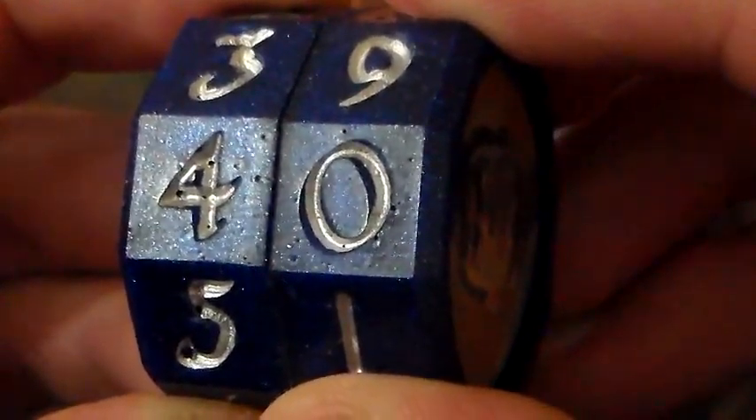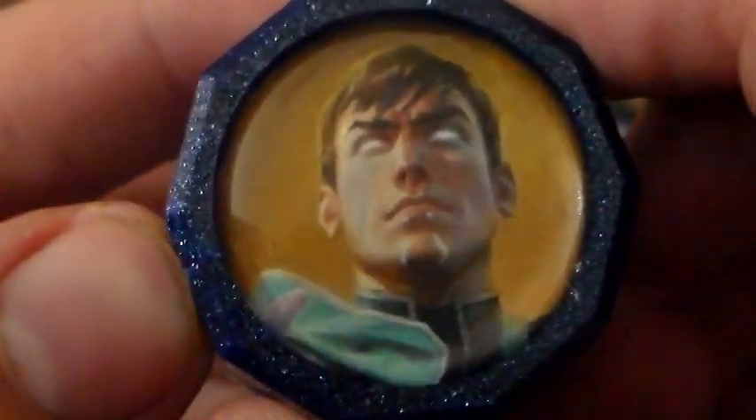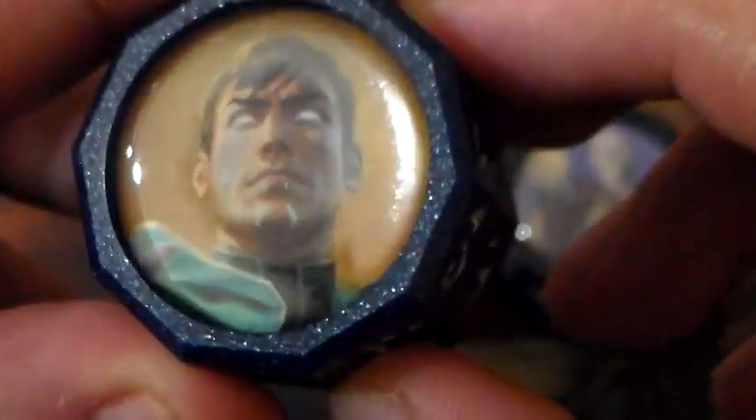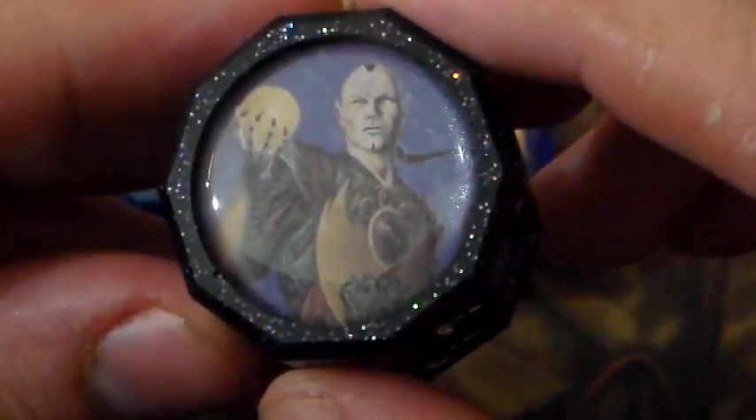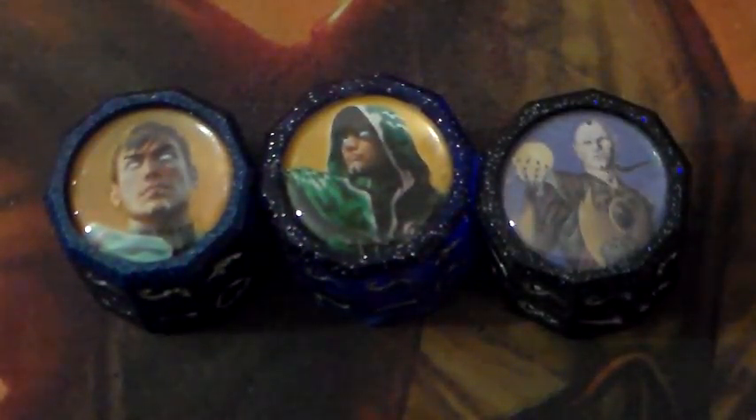Let's go ahead and show you some of the details of the product. This one is obviously the Oath of Jace art. The majority of these are not made by cutting up real Magic cards — they're made by cutting up tip cards for the most part. So they are real Magic cards, but they're not playable competitive Magic: The Gathering cards. Here you can see my counter I had made for my Baron Sanger Commander deck. This one was actually made by cutting up two Baron Sangers. These are very reminiscent of the Commander's Arsenal life counters, which generally sell for anywhere between $40 to $50 per counter. Having something that functions the exact same way but reflects artwork you prefer for your Commander deck is very much worth it over the Commander's Arsenal versions.